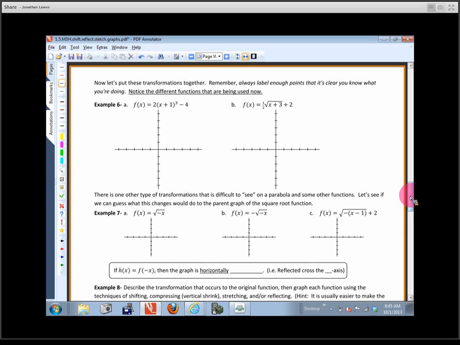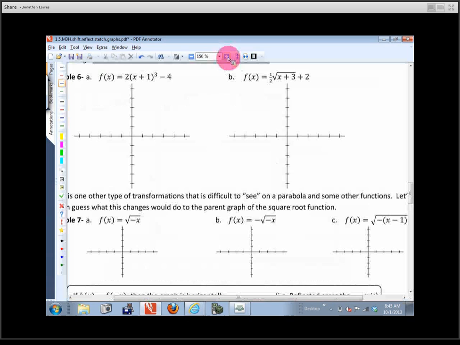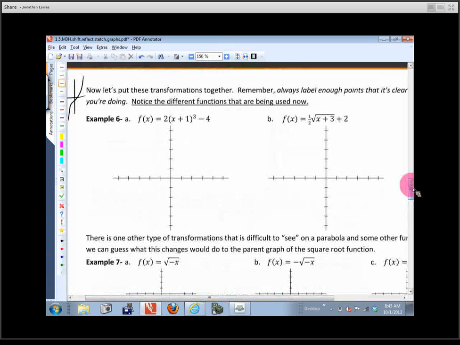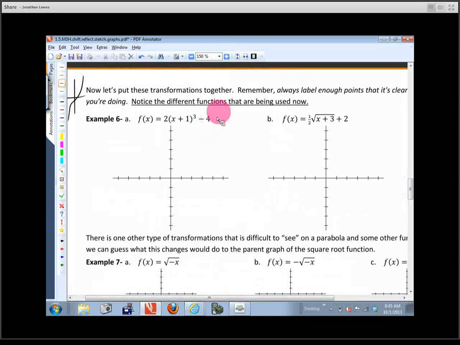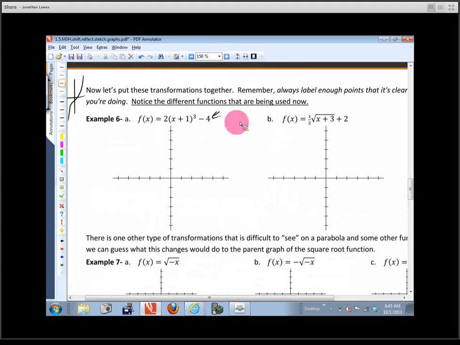Okay? So we're going to put all of these together, but notice what shape we've got right here. This is x cubed. So off to the side, I'm going to do this. That's what it looks like. That's what the parent graph looks like. And then let's keep track of what the changes are that we've made here. What does the minus 4 do to the graph? Okay, this is going to be down 4. Hopefully I've got enough room here. What does the plus 1 do?